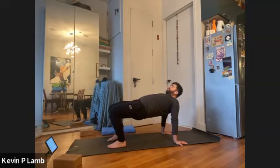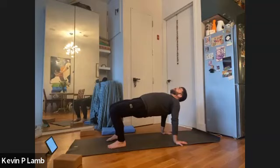Gaze down towards your knees until you feel totally safe, and then you can start to extend the gaze up towards the ceiling and perhaps further. Just keep in mind the space along your spine and notice what you can do to choose towards spaciousness in the spine again and again. And you might start to discover that there's a moment when you start to compress your spine. And if you discover that moment, try to back out of it.